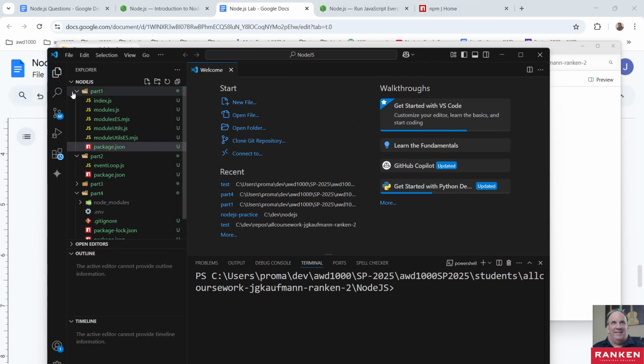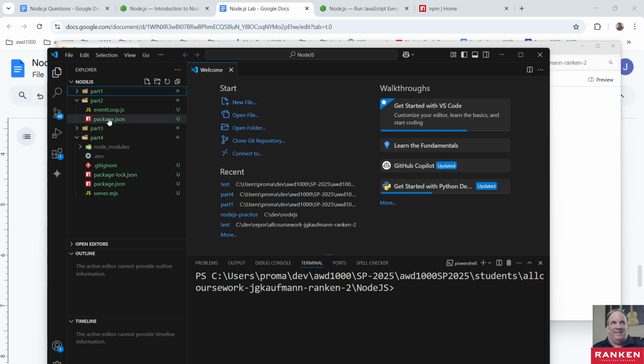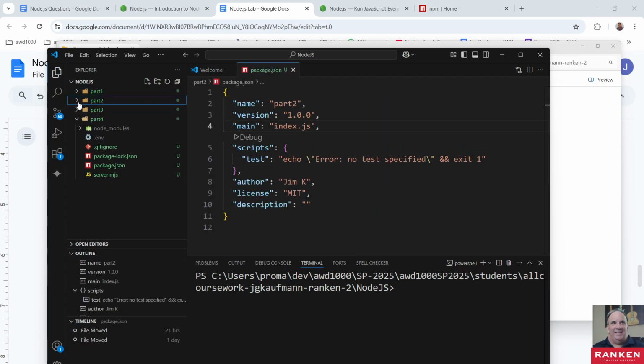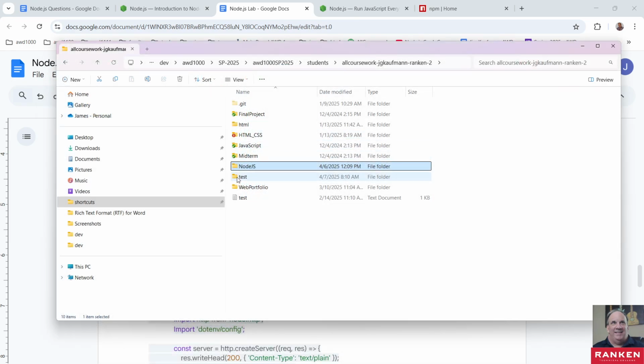separate application. They're going to have a separate package.json file. And you're going to have to run some things on the command line. If you get confused where you're at, it can be a little confusing, because you have to make sure that you have your terminal. We're going to be using terminals. You have to make sure you're in the right one. So it's a lot simpler just to do these one by one.